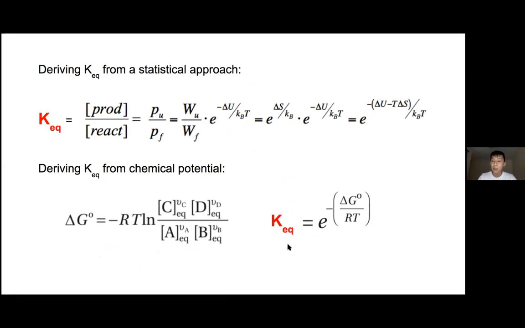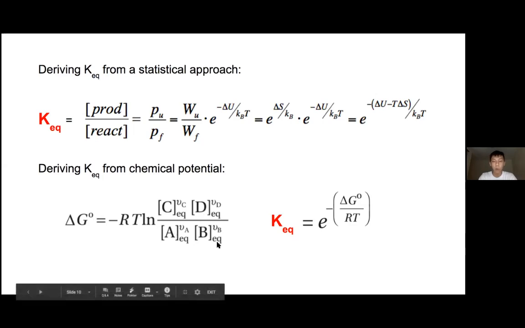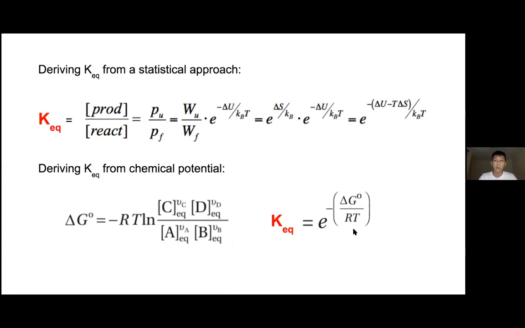If you don't get anything else, maybe remember that the equilibrium constant is really just a Boltzmann distribution of your standard free energy. Because the usual equation that's shown to people is this equation, that your standard free energy change is equal to negative RT ln of the equilibrium constant. This equation is a little bit random, like you can't really intuitively guess your way here. But if you think about the equilibrium constant as a ratio of probabilities between two states, and since you guys have been doing so much Boltzmann stuff in the past, then you can kind of guess that it intuitively makes sense that your equilibrium constant is really just a Boltzmann distribution of your standard free energy.